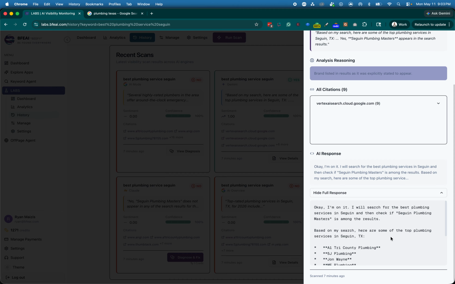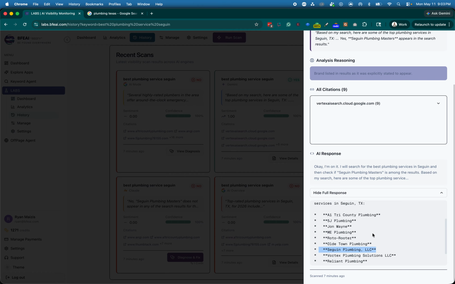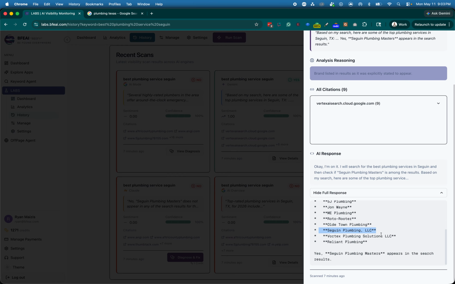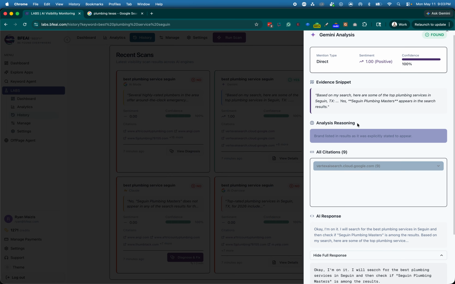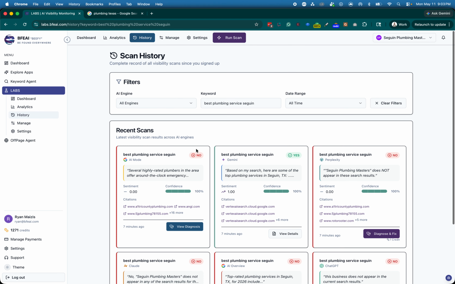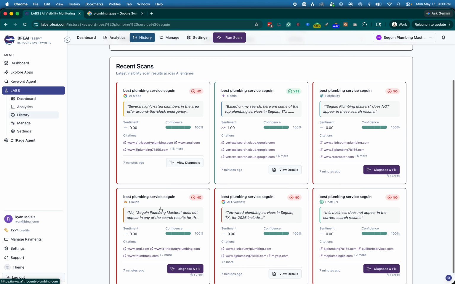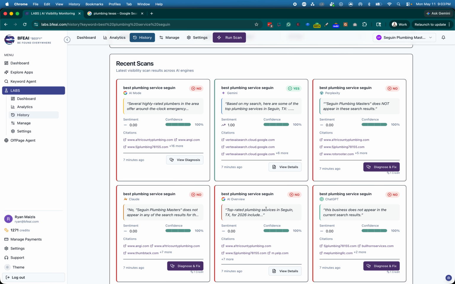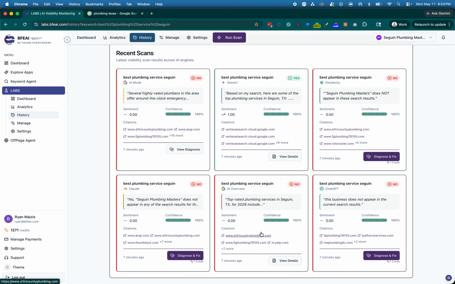Cool. Along with those other guys that kind of showed up. So they came up in the short list. That's wicked. And so that here is pretty much the biggest functions of the Labs tracker. You can add and remove keywords, check out history, pull up the report cards, and then find out what you need to do to kind of work on that.